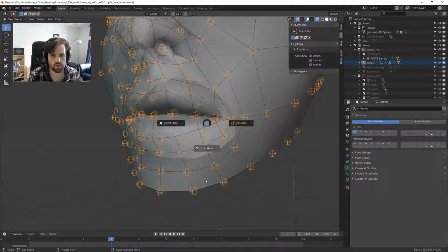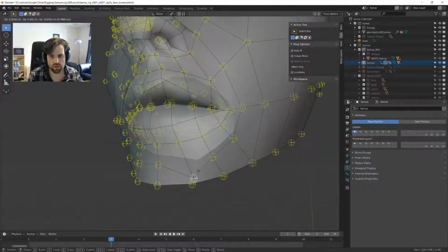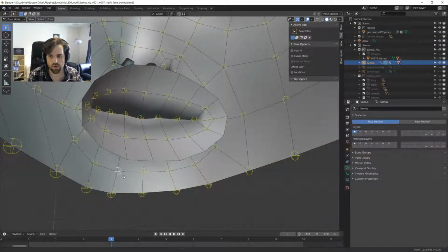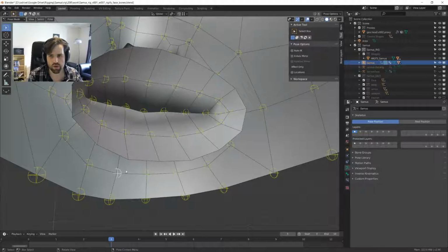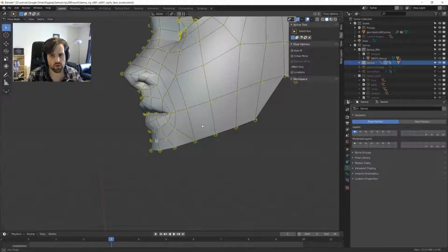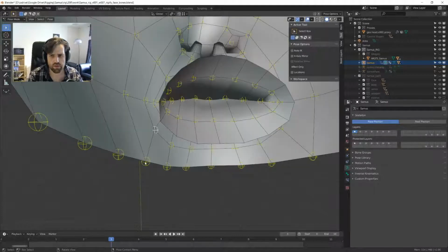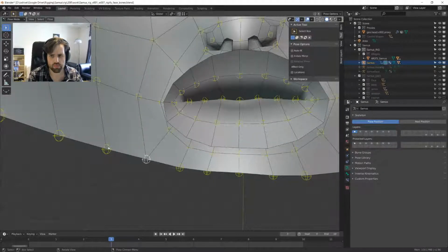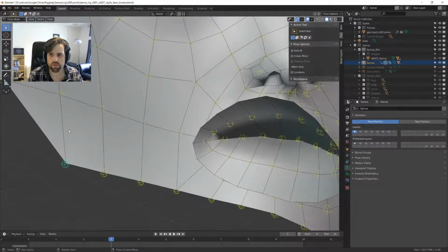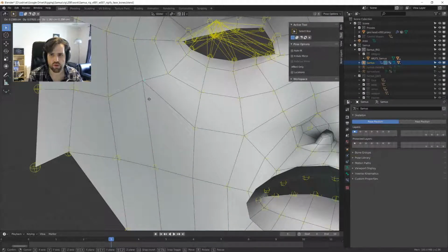I know that this isn't right. Basically, I don't want the mouth bag to follow the outside. But I didn't include a jawbone right now, so I'll skip that for now. I don't think I'll add a jawbone today because I'll be working mostly on the brows, because brows are easier to explain for the first actual stream where I'll be doing rigging.